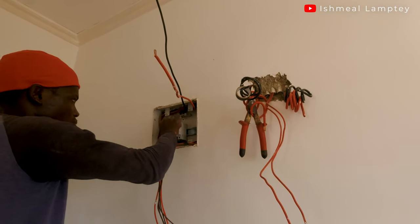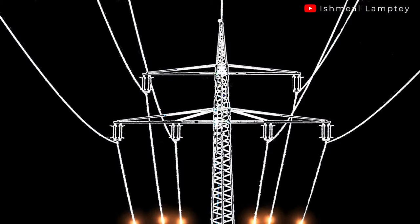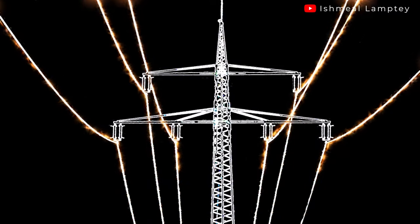Now, when you're having your electrical works done for your building project, there are two important aspects which you shouldn't take for granted. One of them is installing an earth electrode — that is the earth rod. The purpose of it is that when you have an excessive current passing through your electrical system, it goes through this earth electrode into the soil. The earth rod is mostly buried in the soil; there's a proper copper one which is recommended. You dig to a certain point, pin the earth rod, and once there's any excessive current in your electrical wiring, it goes through the earth rod so it doesn't damage your appliances.